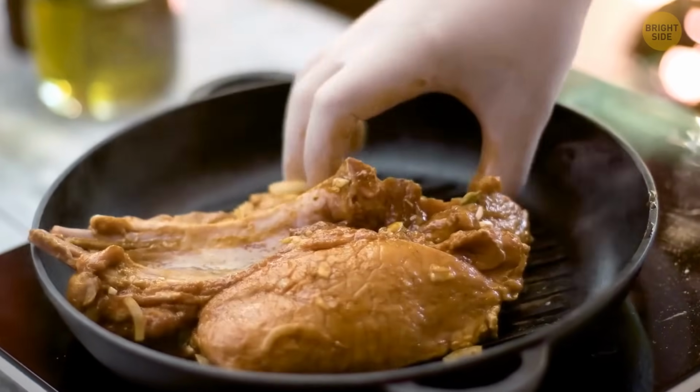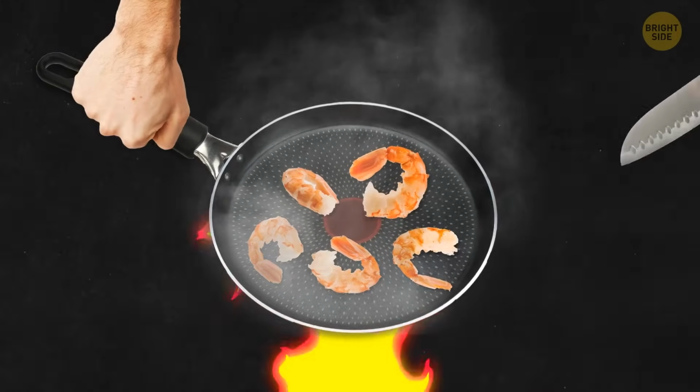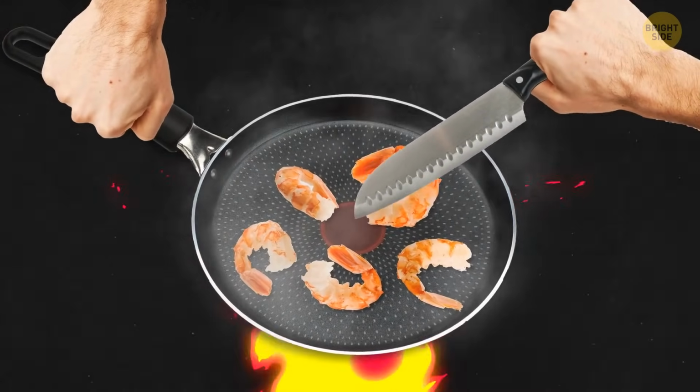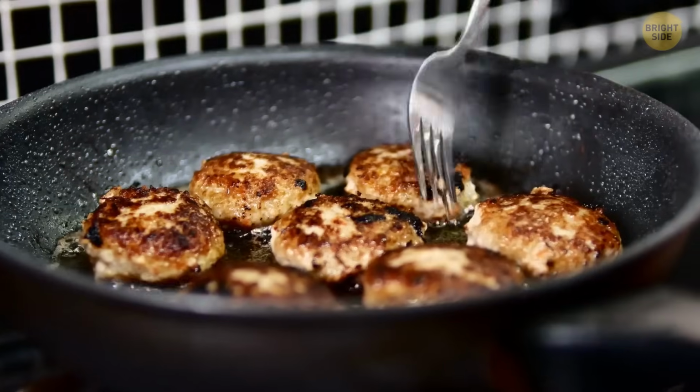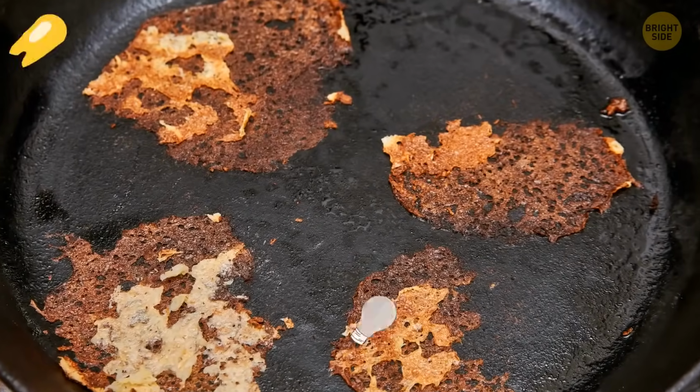Non-stick pans have a special coating, which makes them so great. But if you use metal utensils while dealing with such a pan, you're likely to scratch this coating. And once you do it, your pan is ruined. Food will stick to its surface and end up burned or unevenly cooked.